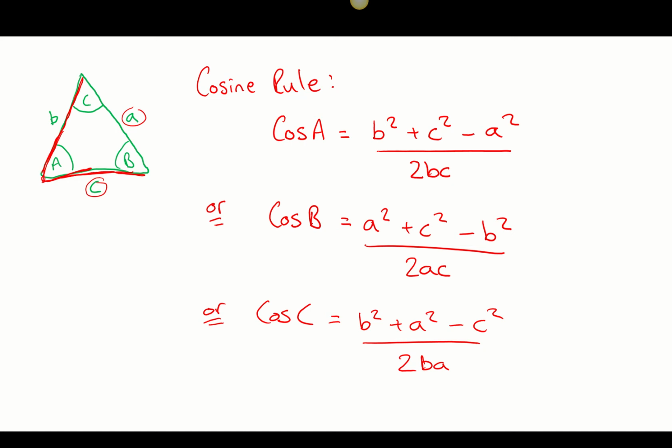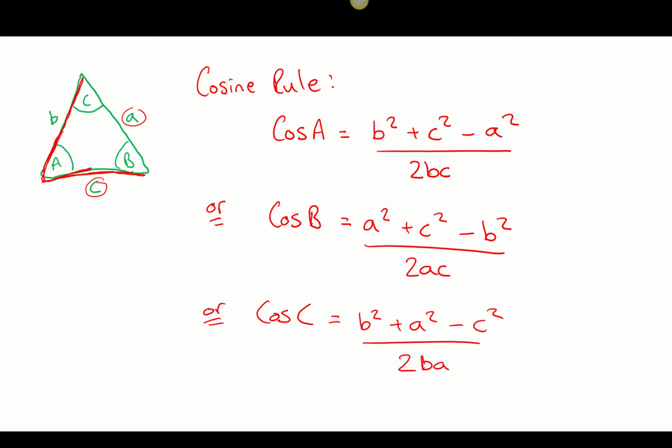It's important you know how to develop the cosine formula, because your triangle is going to change shape and there's going to be different letters, so you can't just depend on learning off the formula. Whatever the cosine of an angle, you take the two sides that make up the angle, they become the positive squares, you subtract the side opposite the angle, and you divide by 2 times the two sides that make up the angle. That gives you the cosine rule.